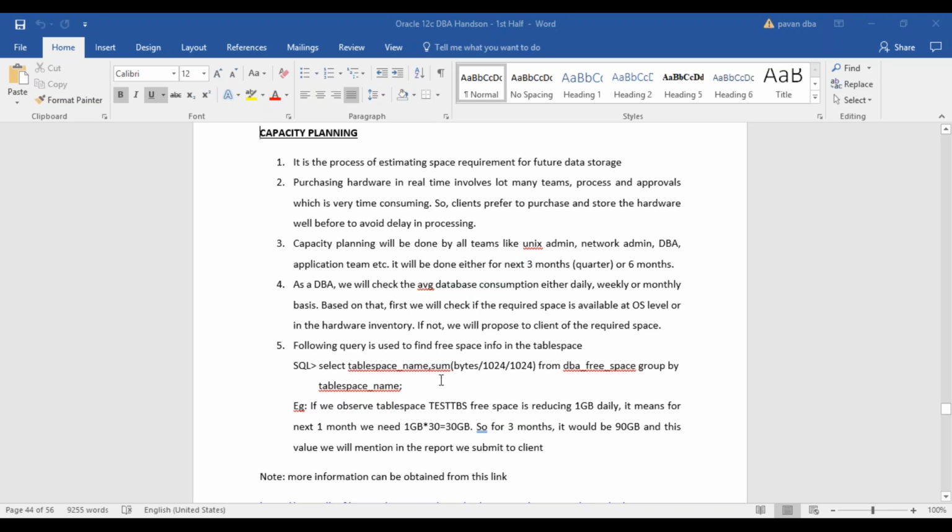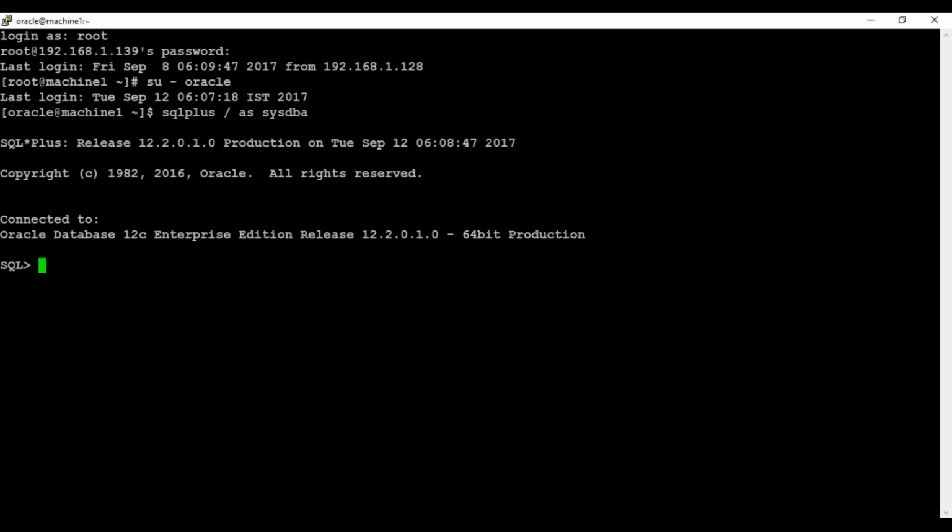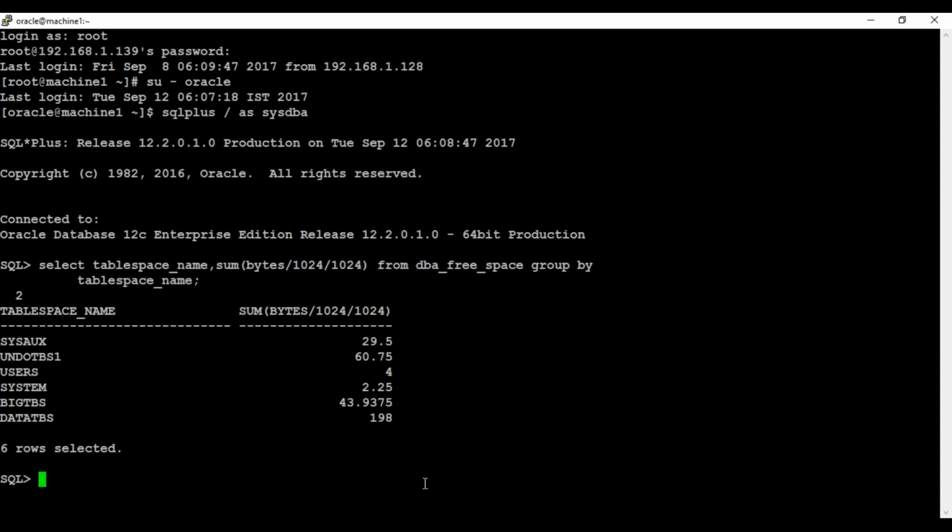If we want to know the free space inside a tablespace, we have a query like this. Here you can see that for each and every tablespace it gives you the size and how much free space is there. Of course this is in MBs, whereas in real time you might see GBs.